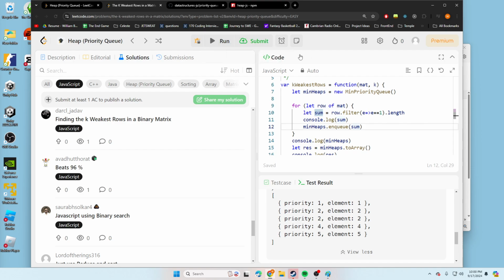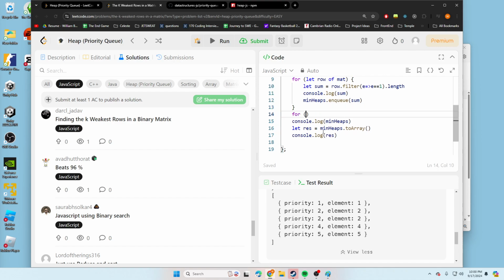But then this can also, for let I equals 0 and less than a minus 1 minus k, I plus plus.